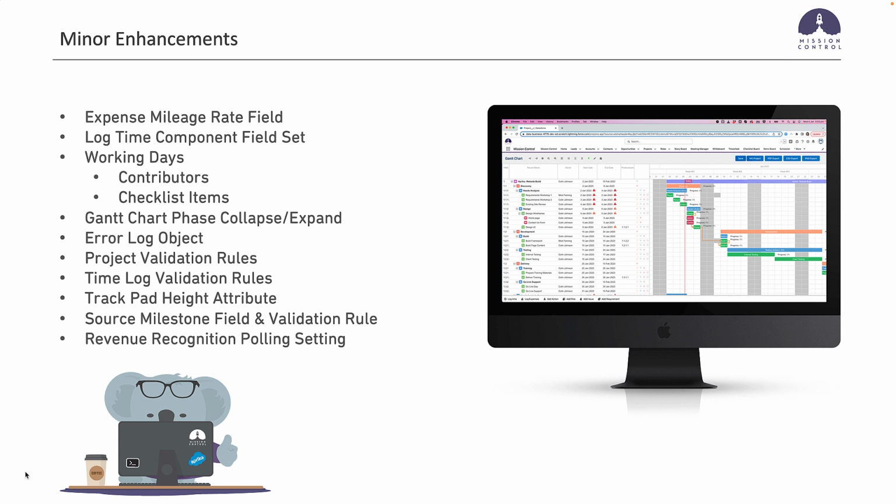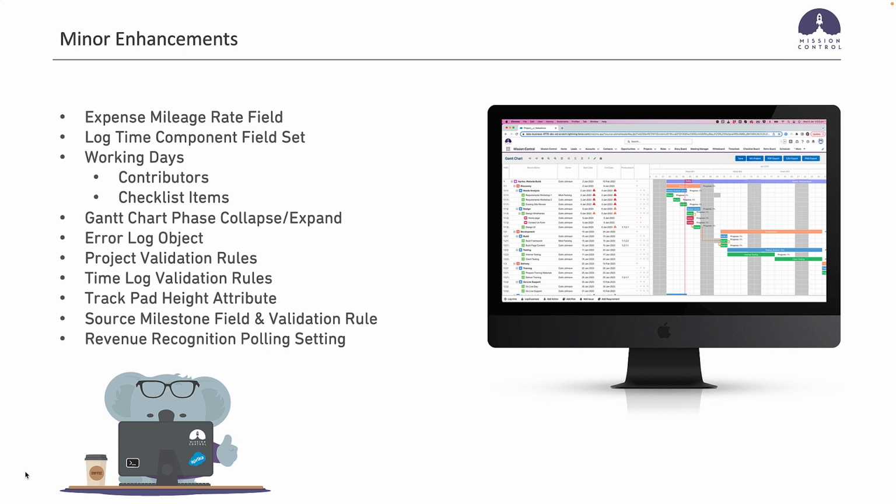We've added in an error log object. So, for example, if a process has incorrectly not worked due to maybe a customer having added in a validation rule that's prevented a process from working, or they've added a flow that's caused an issue, all of the information from that error will be captured into that object. So it's primarily going to be beneficial to your system administrators and Mission Control's customer support team when you're logging support tickets to help identify the root cause of what might have happened.